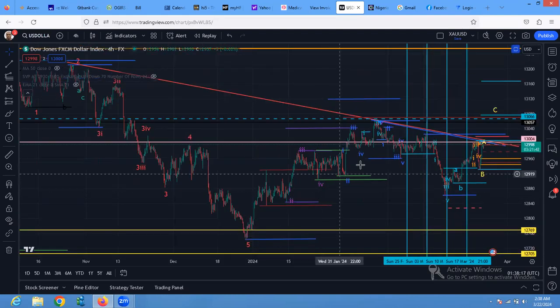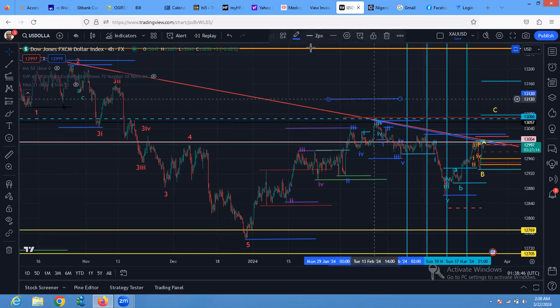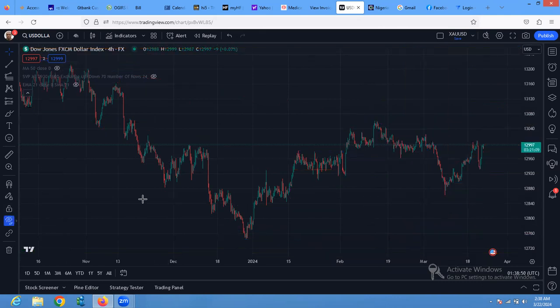So in that case, if we break up, we're going to take up this, like on Euro USD, will be at par at 100 or even at 161.8. But on US dollar index, we may just be running against this high here. And we might just do a 100 extension that will break above this, we'll take above this or around this area before falling. That is what we can probably see.